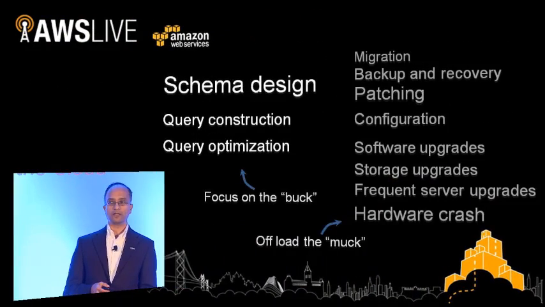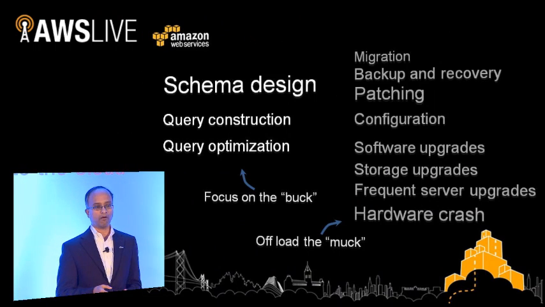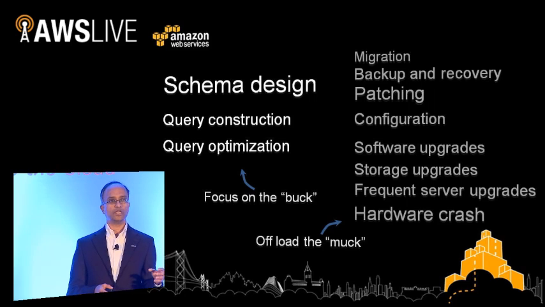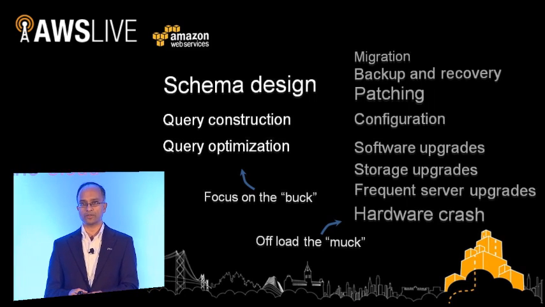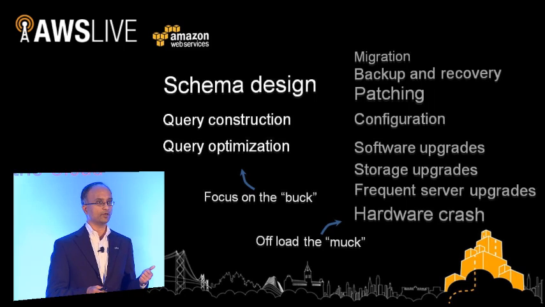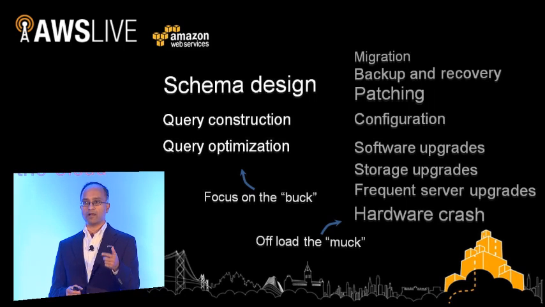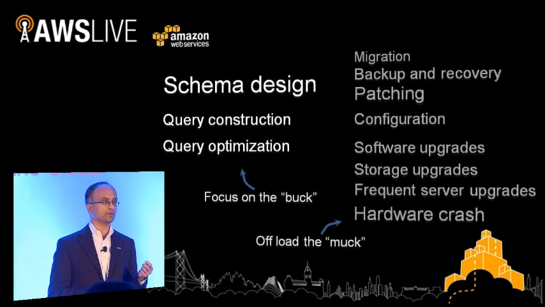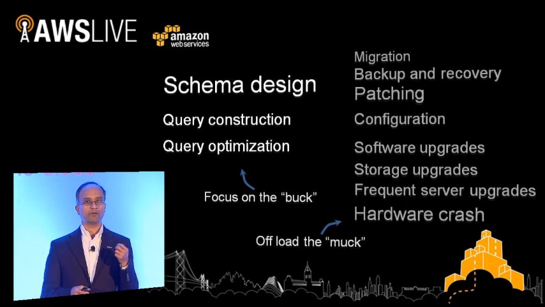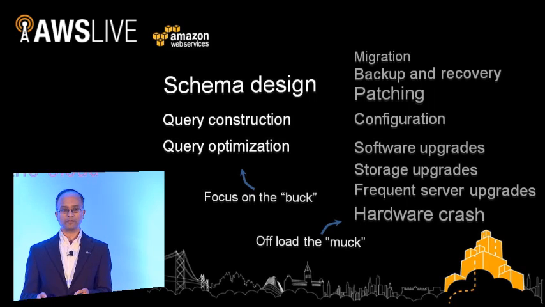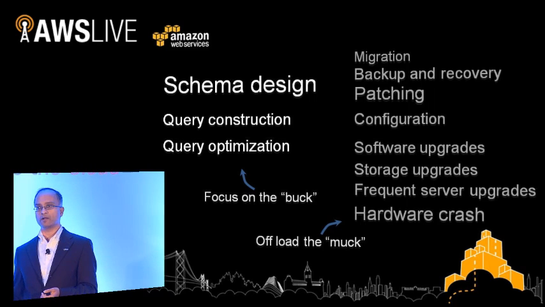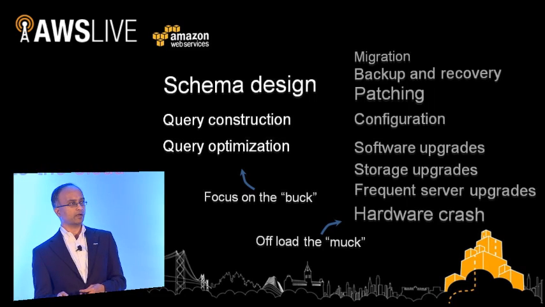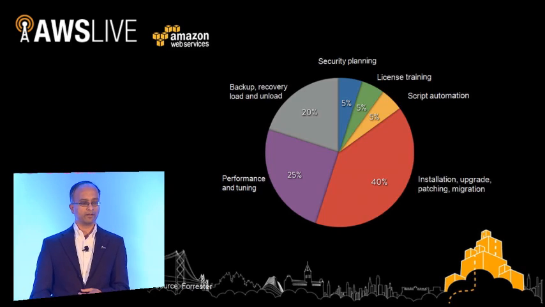Let's just use it and clean it up a little bit. All the things on the left-hand side are the reason that you are adding value to your customers. Schema design, that's your innovation. Write queries, optimizing the queries, making sure things that drive value for your customers, therefore delivers money for you. That's focusing on the buck. And you can offload the muck, migrating, backup and recovery, all the muck items, you can just offload it.